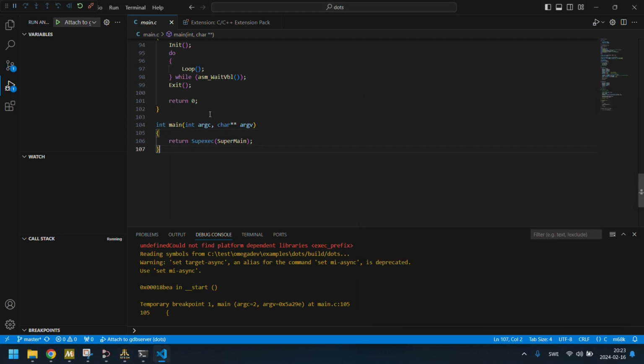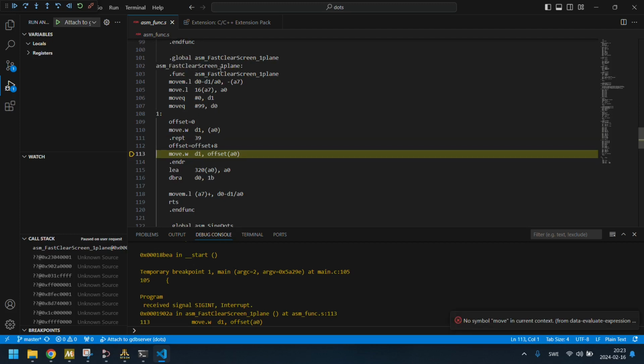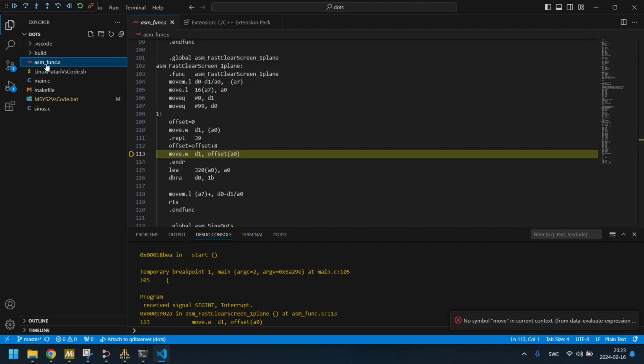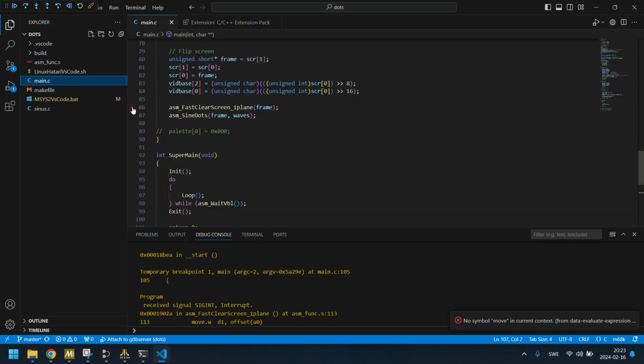Going back to Visual Studio Code, we can choose a pause, and we have a break at assembler code. And if we look at the main function, we can put a breakpoint somewhere in main and continue.